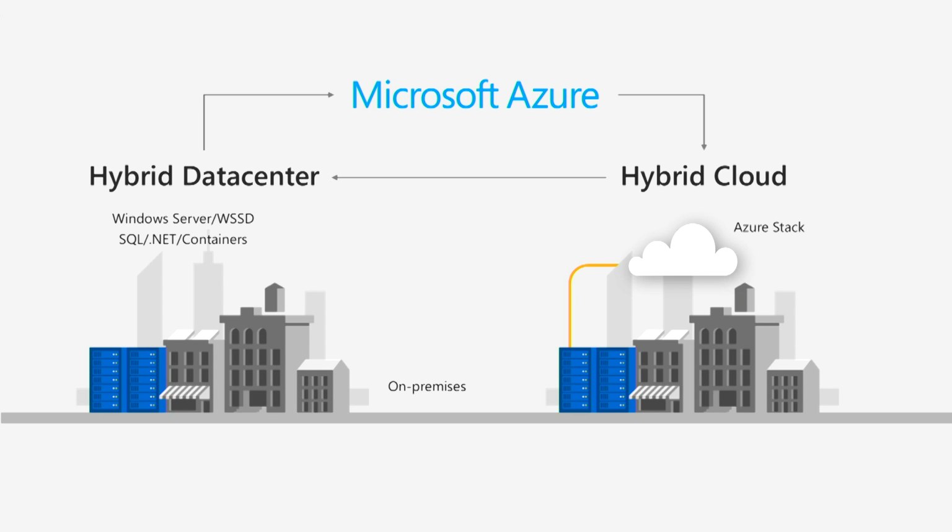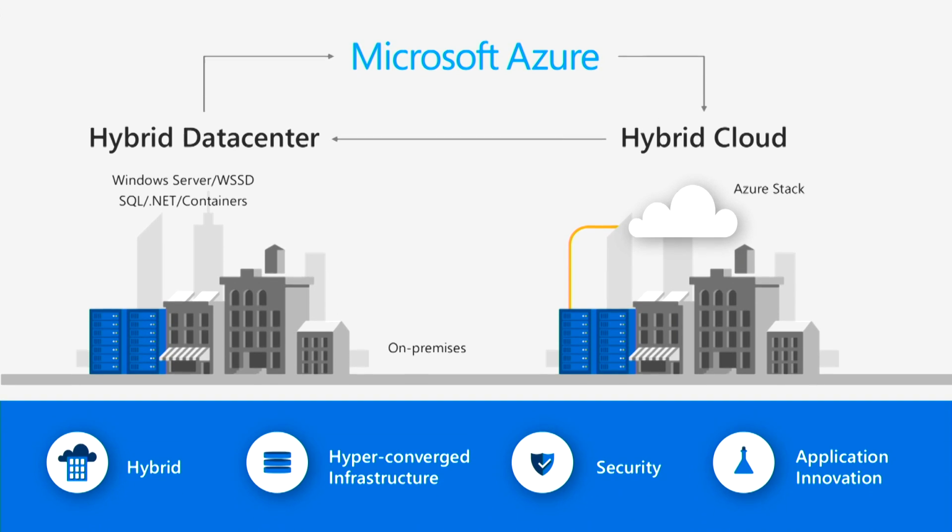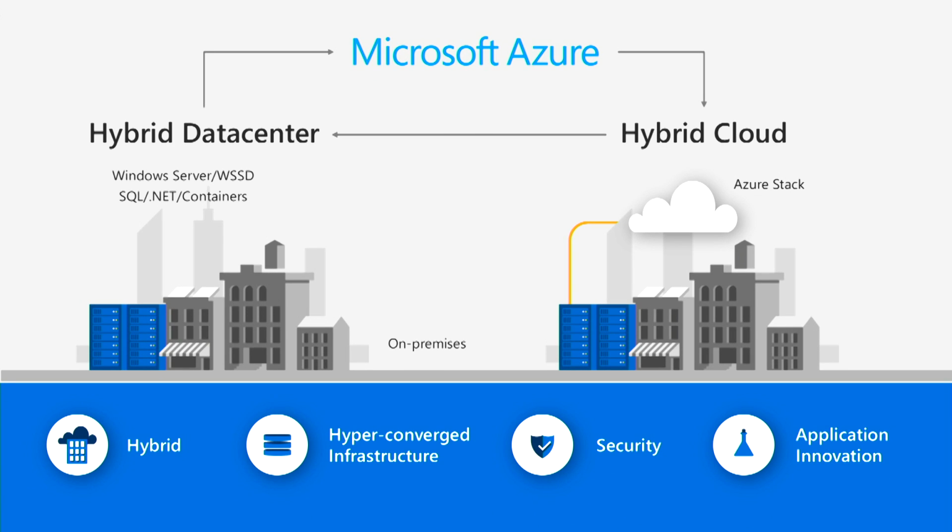And with Azure Stack, again, you get our Azure services, or a subset of our Azure services, into your data center. But with Windows Server and other technologies like SQL and containers, you can basically also leverage the power of Azure just for things you probably need. If you want to use Azure Backup to do the long-term storage of your data, you can do that. And if you look at the innovations happening in Windows Server, you can basically put that in four different categories, right? Hybrid, hyper-converged, security, and application innovation. And I'm going to talk a little bit about all of them, but very important here, we have people from the product group here talking about hyper-converged infrastructure. So if you're interested in that, definitely go to those sessions, which go a little bit deeper into that.